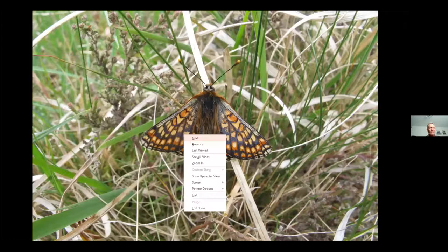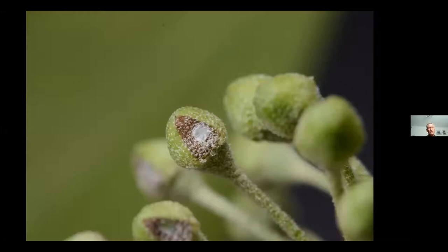The silk is spun from the outside. If you open up the bud, there's absolutely nothing inside. It's been eaten out. And I don't think it's the holly blue that's doing it either, because if I bring one into captivity and watch what it does, there's no silk appears over the holes. So it's a complete mystery to me and quite difficult to work out how to study it further, to be honest. Anyway, there's two or three interesting life histories for you.